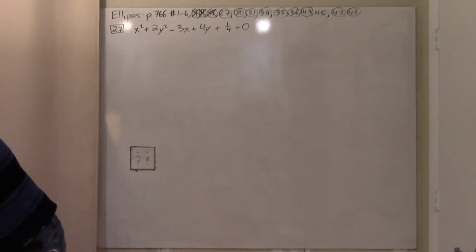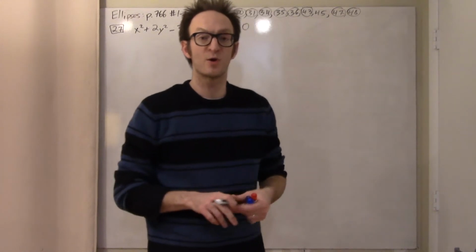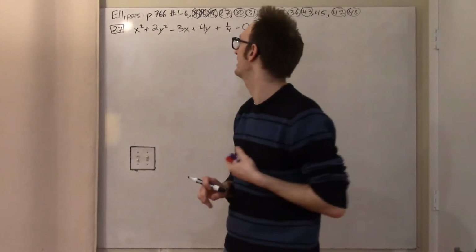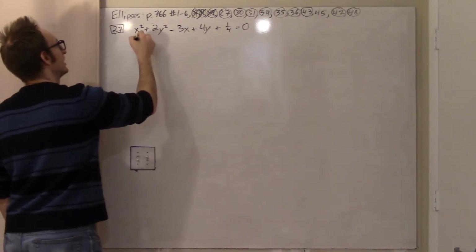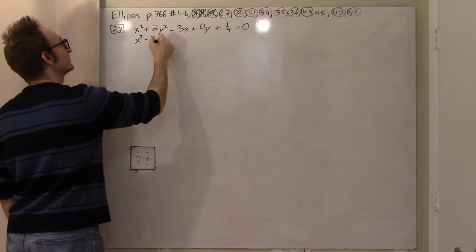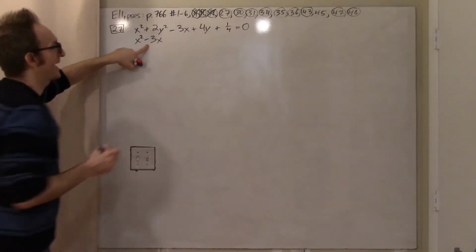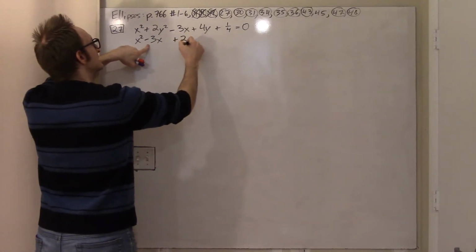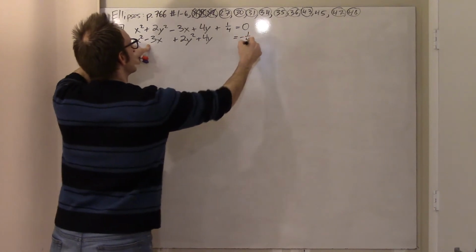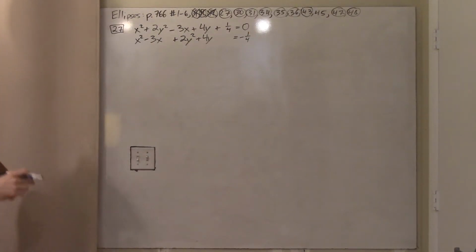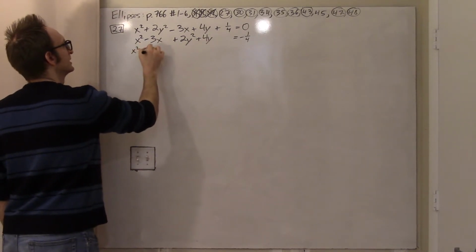Okay, so this is a good example of a problem in which the numbers get annoying. So what are you going to do when the numbers are annoying? Don't cry. It's going to be okay. We can do it. So, let's go. The strategy is exactly the same. We just have to possibly deal with some fractions and stuff. So this is x squared minus 3x. Here we collect the y terms together, and then we'll subtract 1/4 over to the other side. Or we'll subtract 1/4 from both sides. Okay, so far so good.